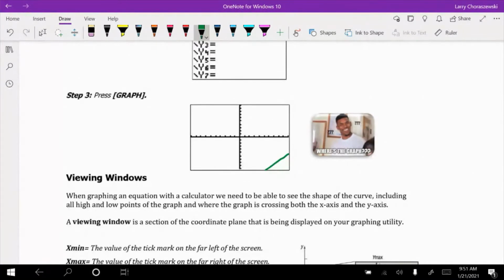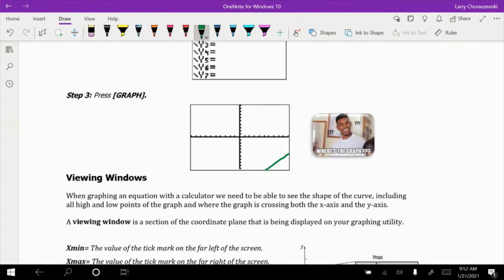Okay. Now, when we graph an equation with the calculator, we want to see some key features of it. We want to see the general shape of the curve. In this case, it's a line, so there's no curve to it really. But some graphs will have hills and valleys, in which case there are some high and low points. So if we get a graph that we suspect has high or low points, we want to be able to see those. And we would also like to see where a graph is crossing both axes, if it is.